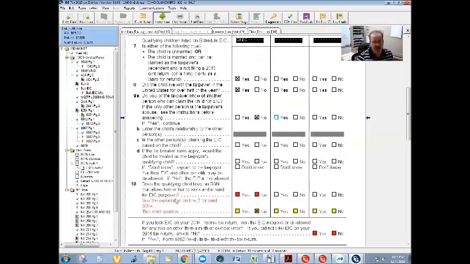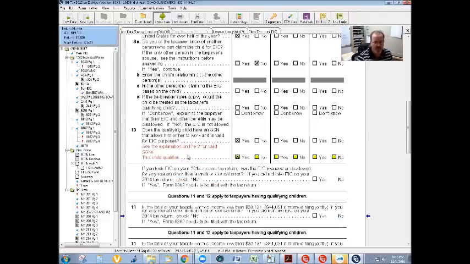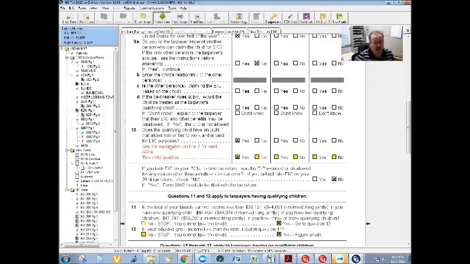Do you or the taxpayer know of any other person who can claim the EIC? We're going to say no, but if we knew that somebody else could try to split it, we might say yes there, okay? Does the qualifying child have a Social Security number? Yes. All right. Now, this is where that question comes into the bio that you keep reading and you wonder why it's in there. Was the EIC reduced or disallowed? We know that it's no from the little bio sheet on 184. Okay. All right. So we clean that up.